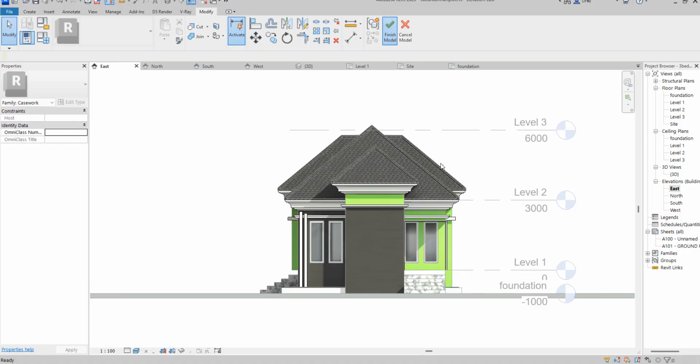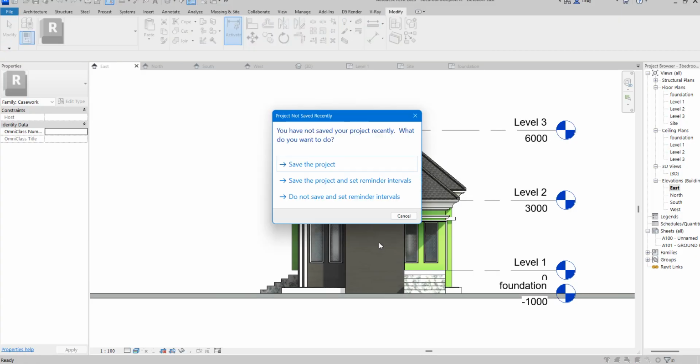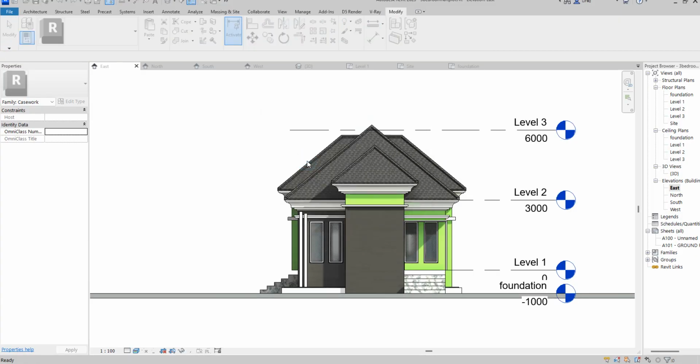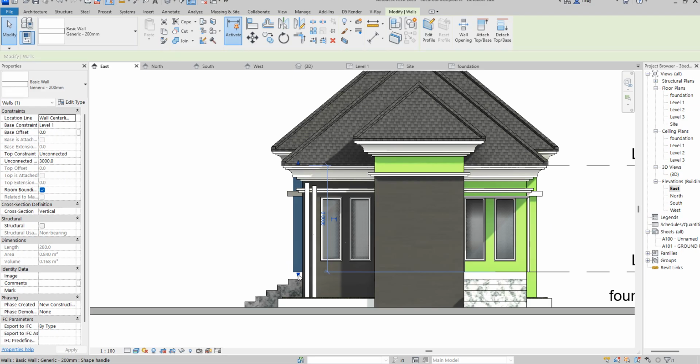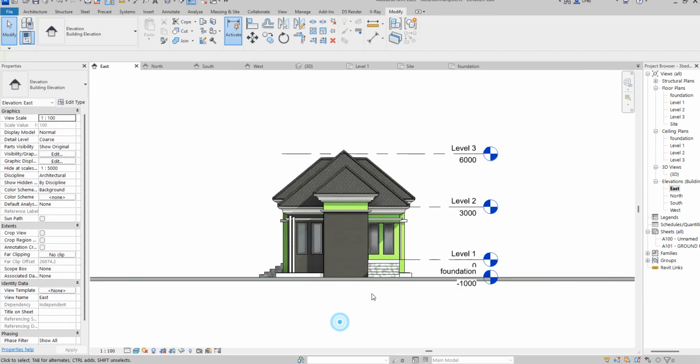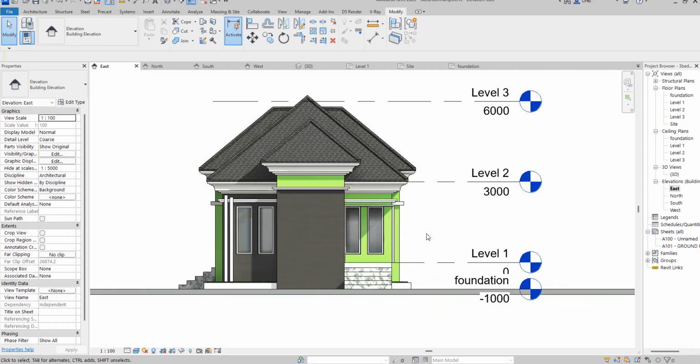So thanks for watching. Just make sure you save your work so that you are not going to be starting from beginning again. So this is how you work on your elevation and things come out one after the other, and make your work look more lucrative and more expressive.